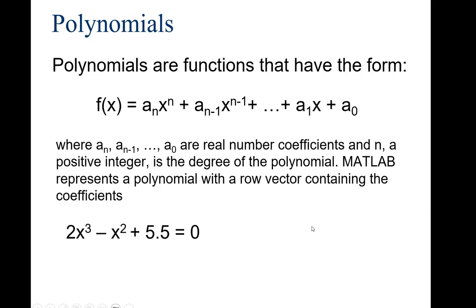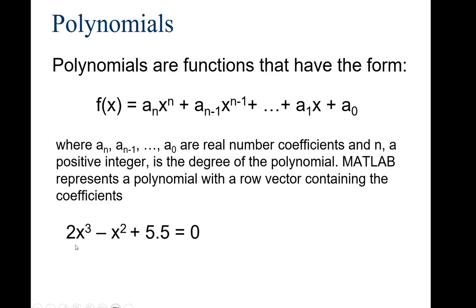When we evaluate them in Matlab, it's important to know what Matlab is looking for. In this polynomial here, what we want to find are the coefficients of each order. So the highest order in this polynomial is x to the power of 3. The coefficient there is a 2. For x to the power of 2, we have a coefficient of minus 1. Notice that there is no x element. It goes straight to just a scalar coefficient, 5.5.